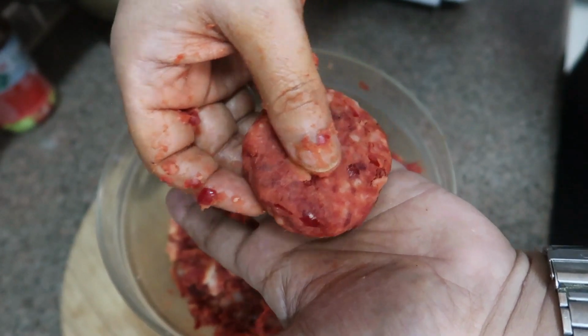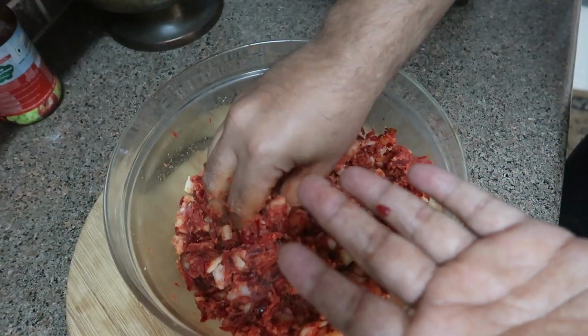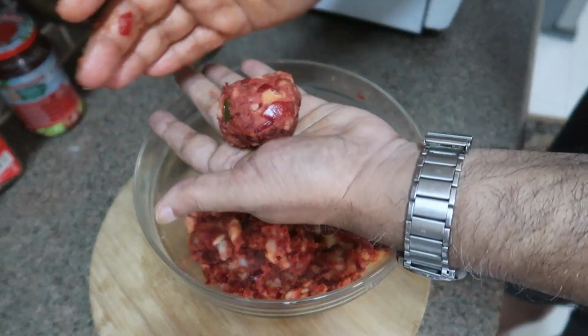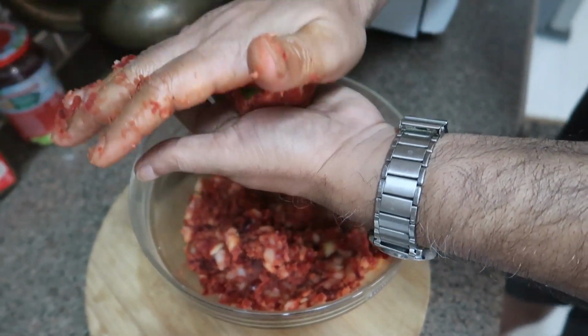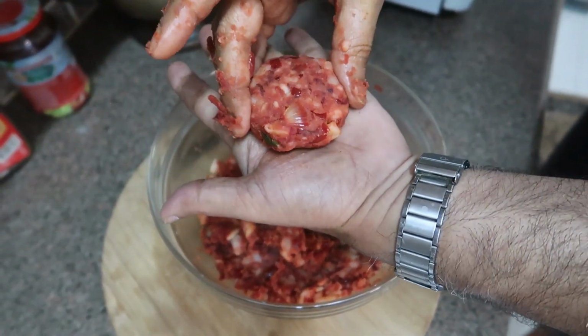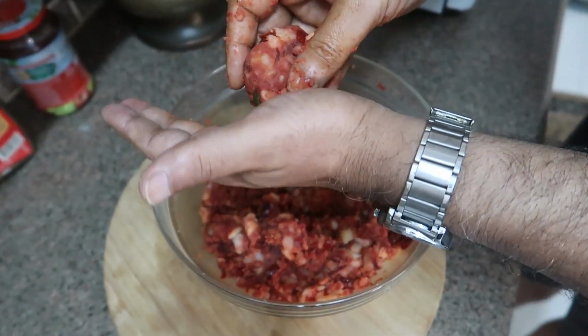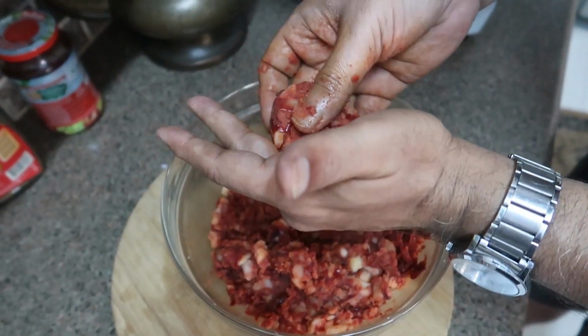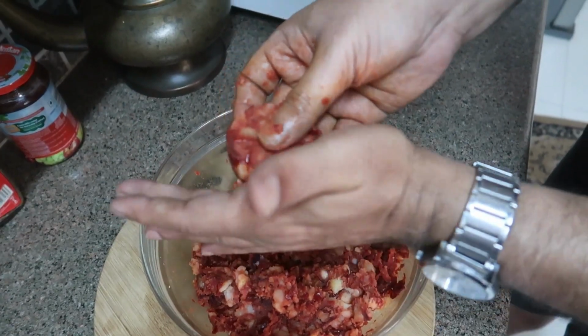So let's make patties out of all this portion. So I'll show you again. We'll take a little bit of this mixture, roll it into a ball, make it into a patty. You don't have to put so much pressure.